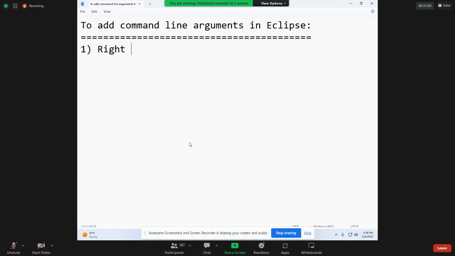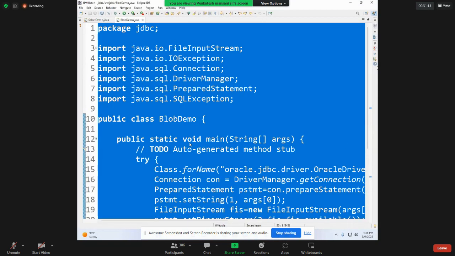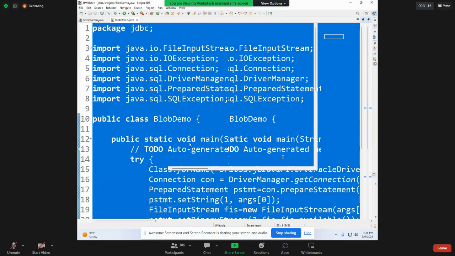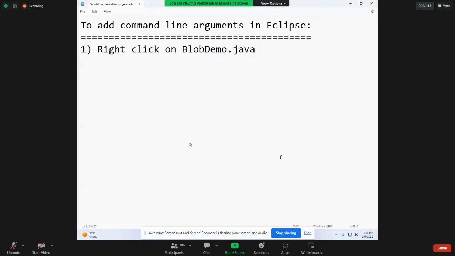Right click on blob demo.java in the package explorer.